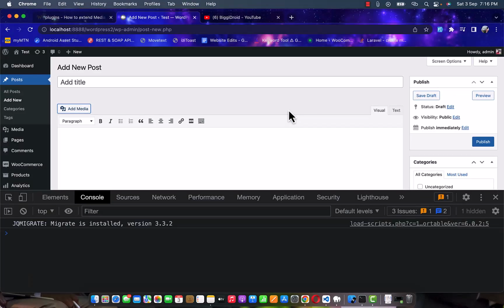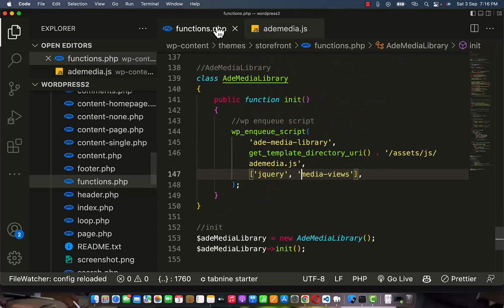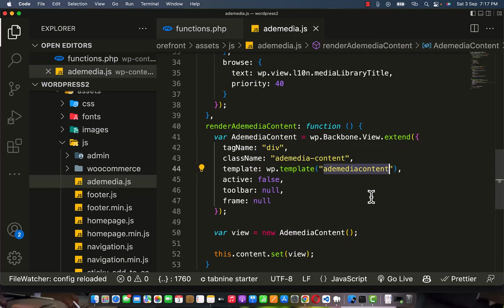Okay, so the next thing we are going to do now, because we are done with this part, is to make a declaration to the added media content and return the data to the JavaScript end. So now we are going to go to the backend side, which is the functions.php over here. So our wp_enqueue_script is running fine. So what we are going to do in this section is to declare the template. We need to declare this template that we initialized in the previous section, added media content. This added media content template is not declared yet.